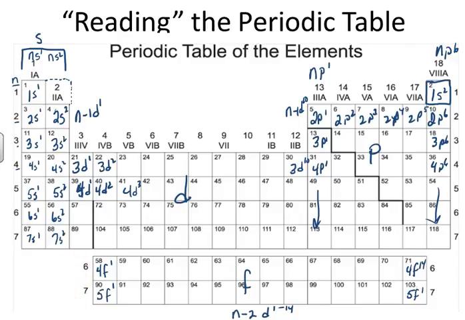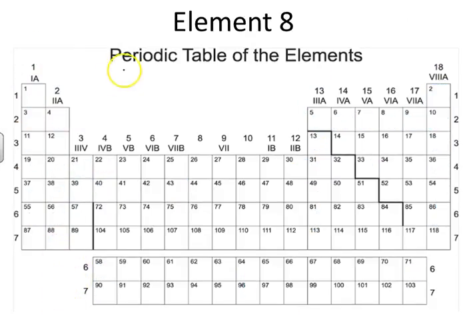So let's look at how this could be used to actually determine an electron configuration. Let's start out with element number 8, which is right here. This is the element that we're looking at. When we read the periodic table to get an electron configuration, we actually begin at the beginning. So we begin with the first energy level, then we go to the second energy level, and third. So we begin at energy level 1, and we go to higher values. We also read left to right.